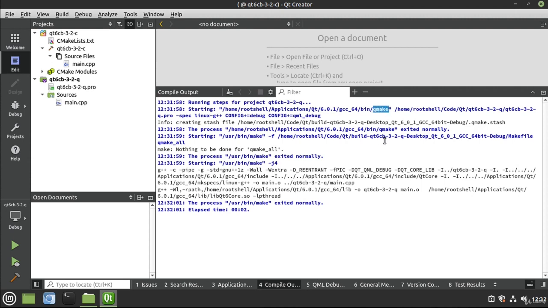So at the end of the day, really, it's just which program you want to run, and then you have to tell the program to run a specific way. It's creating a stash file, something we really don't need to know about, but basic settings for Qmake, and then it is going to go ahead and build it out. But the same basic principle applies. It's going to build out, call moc, and do all these things in the background for us.